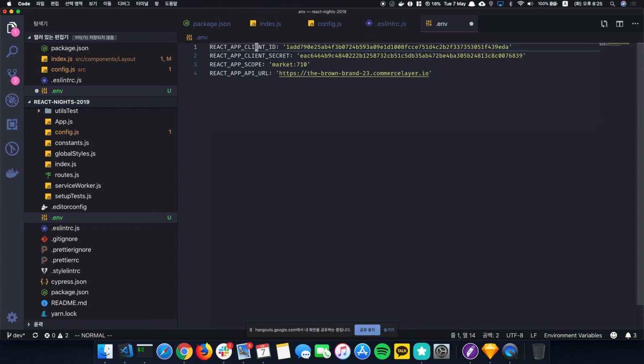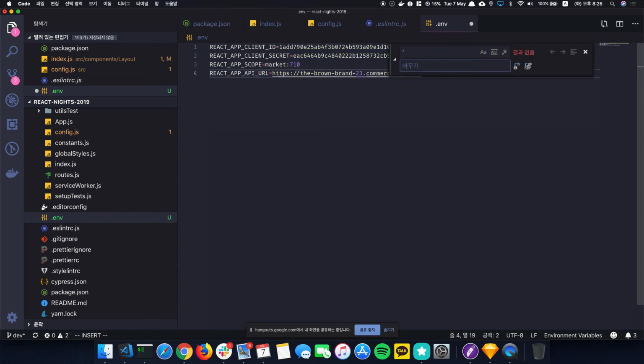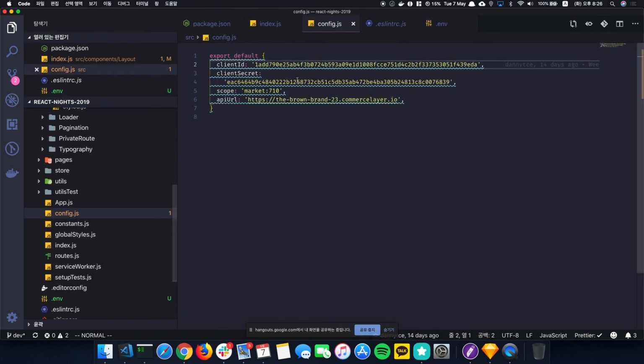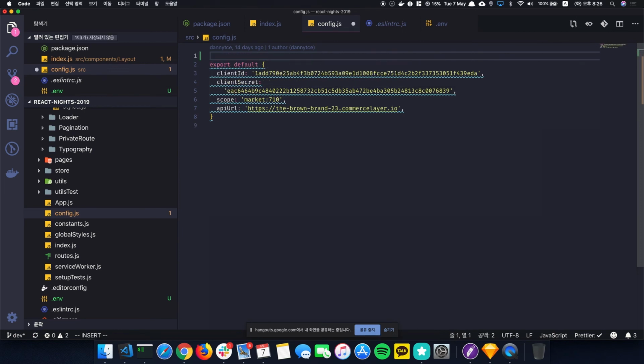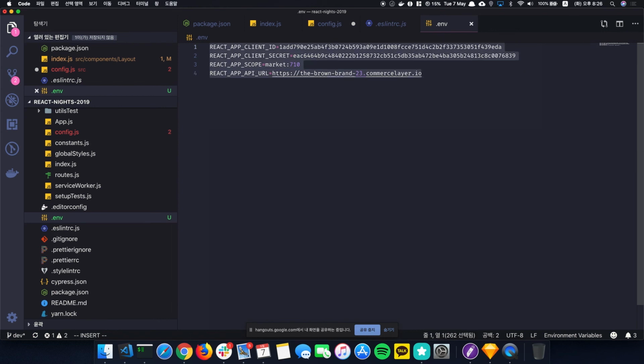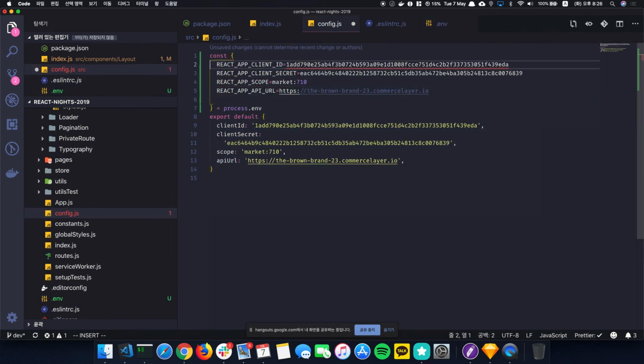And right, I have to change this to equals. I'll remove spaces. I'll change this to right. So I have my env file with all the hard-coded stuff in the config. So what I can do is use those env values from process.env. So I have these keys.